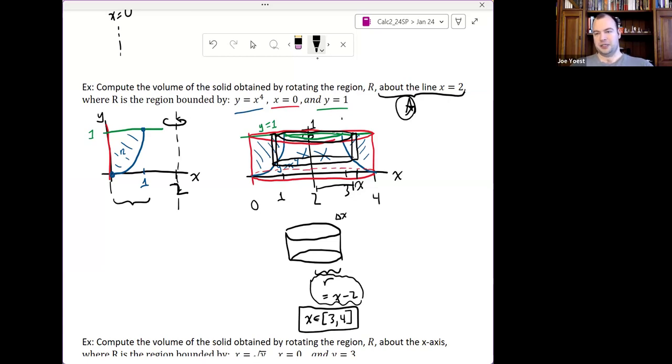I'm going to start building my shells here. This is the innermost bit of solid, working my way from the axis of rotation, x equals 2 outwards, and focusing on the right side. I'm going to start adding shells at x equals 3. Again, that x equals 3 shell will wrap around and take care of the x equals 1 bit on the left side. I'm going to continue adding shells with larger and larger radius until I get out to x equals 4, which will be a radius of 2. So the radius will go from 1 to 2, but the x coordinate is going to go from 3 to 4.